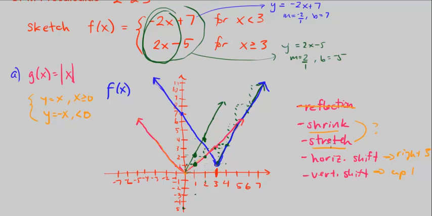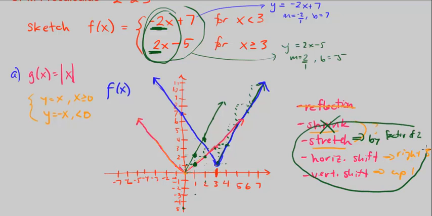So what we're doing is we're not shrinking, we're stretching by a factor of 2. Okay, and you can see that here it's 2 times x and negative 2 times x and 2 times x. Okay? So we want to do these three things to g of x, okay? So our new function, in terms of g of x, is just going to be stretching by a factor of 2. Well, to stretch by a factor of 2, you multiply g of x times 2, right?